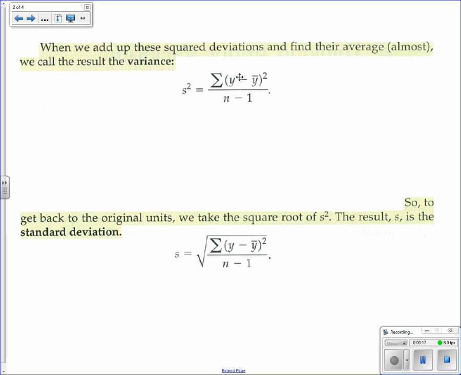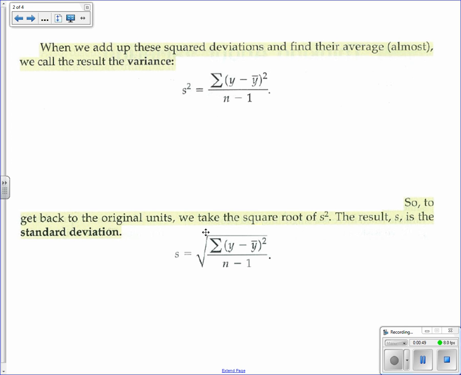In the variance, you take each individual value, you subtract the mean, that gives you a deviation, you square those deviations, you add them all up, and divide by n minus 1. So you're in essence taking the amount of difference from the mean of every single point, squaring those differences, adding them up, and dividing by n minus 1. Okay, that's the variance.